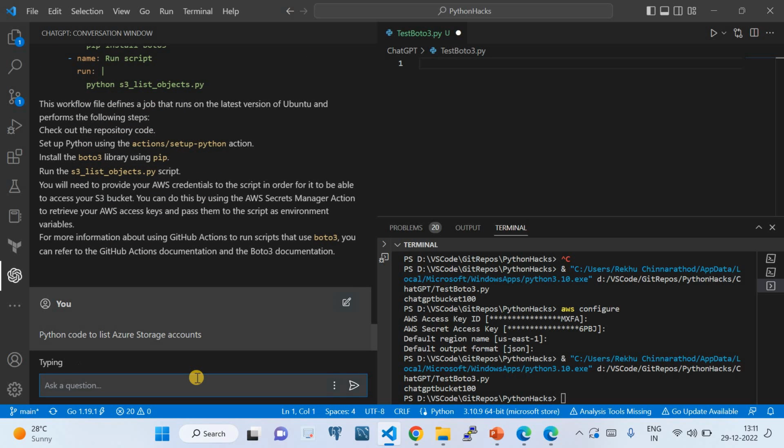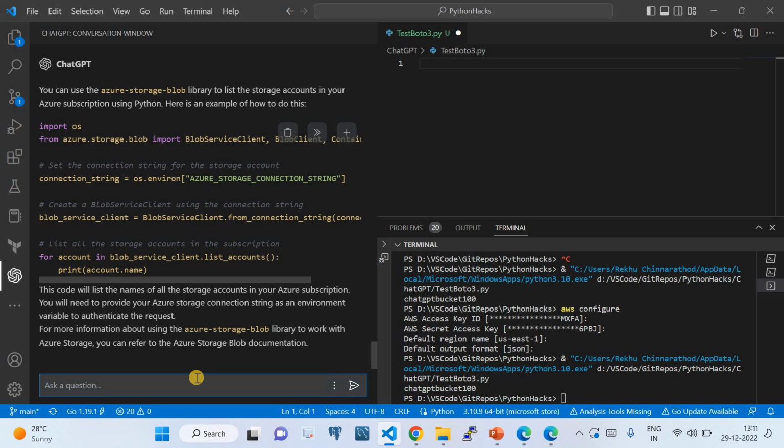I want to list all the storage accounts present in my Azure account using Python. So how do I do it? This is the question that I'm asking ChatGPT. It will give me the piece of code, and then I need to customize it and make it parameterized, fitting my enterprise need.